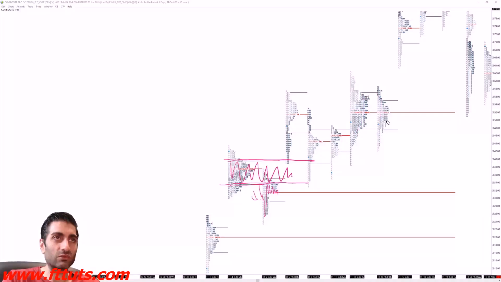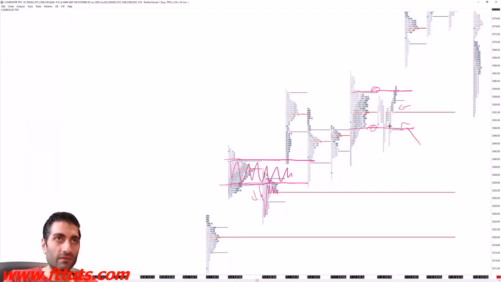Okay. So what do we now have? We have contextual levels to trade from. There and there. Do you see? This was what I was trying to find. The next day is what? In balance. So I'm very much going to be looking for trading opportunities off either side where I get rejection, okay? So that's the difference. You've got imbalance and you've got balance here. See that? What the market did.